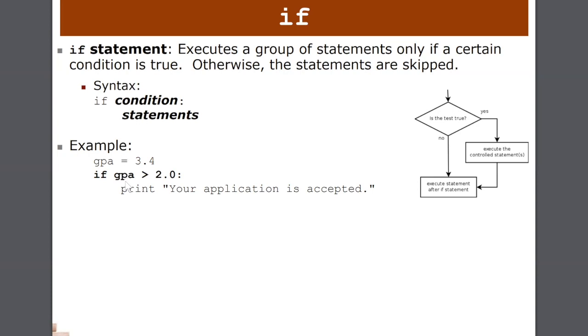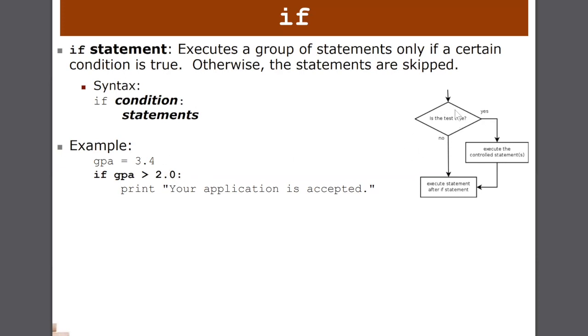The important thing to note is the notation here with the colon and also the indentation, which is a tab basically. This is important in Python because that's how you block your code in Python, and that's how it knows what to run. If this if condition is true, it runs whatever is indented within this if condition.